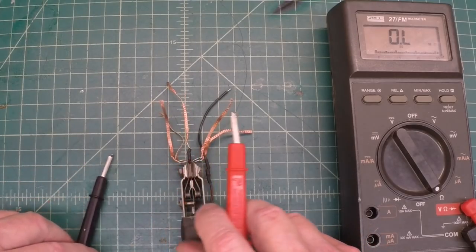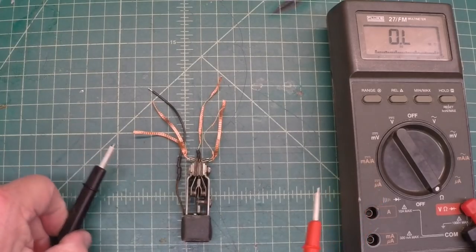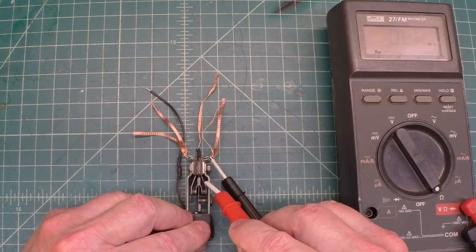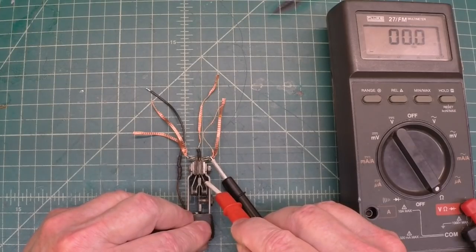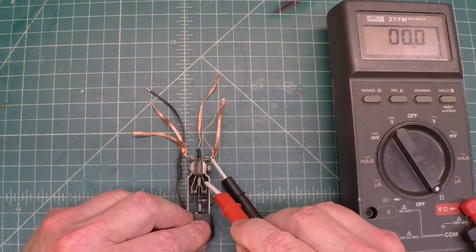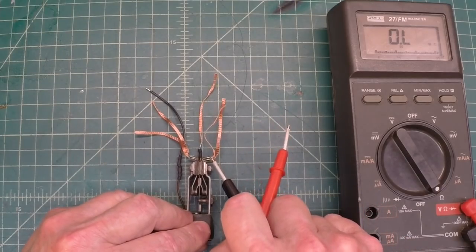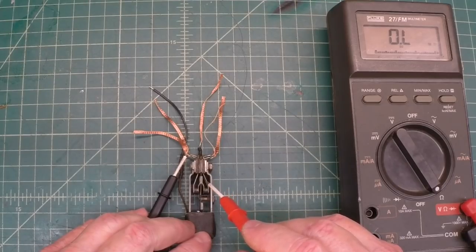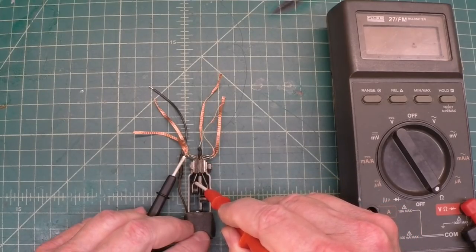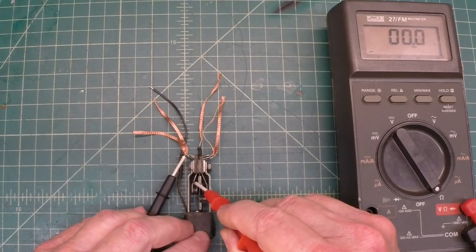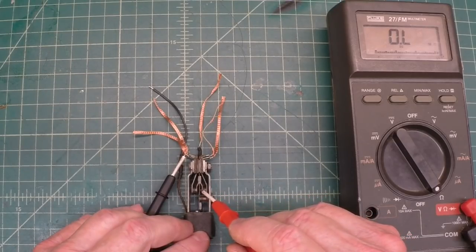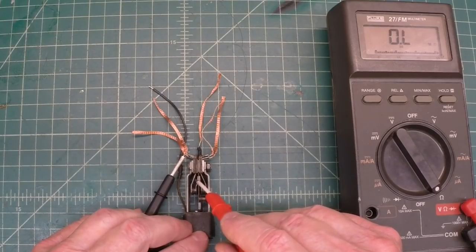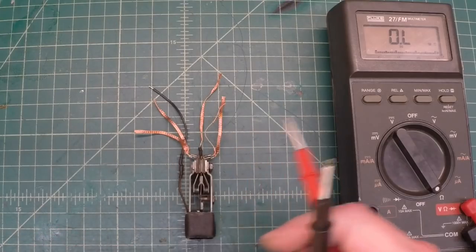All right, let me flip it over here. We'll go back to this side, and this will be pin number two when we get it hooked back up. And you can see I'm in great shape here as well. Before, I was reading 0.8 ohms of resistance. And what will be pin number four here. Great shape there as well. Prior, 0.7 to 0.8 ohms of DC resistance at that point. So I'm hopeful we'll see an improvement in the performance of the synchronous vibrator.